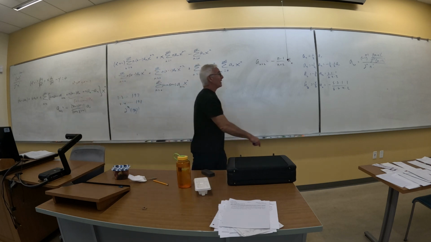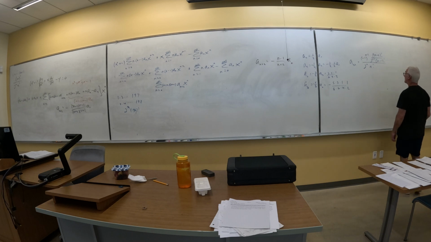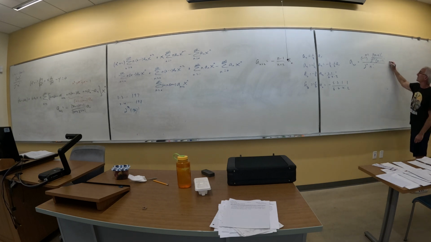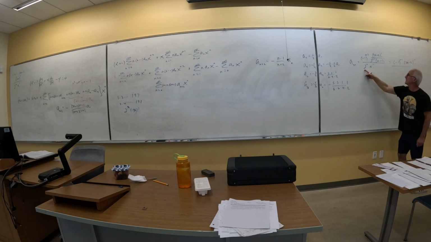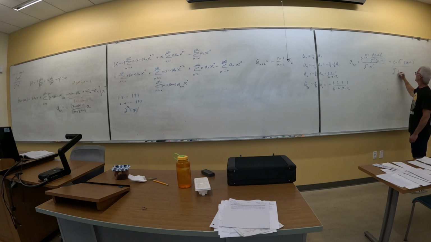Okay, so can this be simplified? Yeah, these guys are just going downstairs, so now what have I got? I've got negative 1 to the n minus 1, 2n minus 2 factorial, over 2 to the n, 2 to the n minus 1. We'll figure out what we want to do with that in a moment. n factorial, n minus 1 factorial. So this is the coefficient of a 2n then.